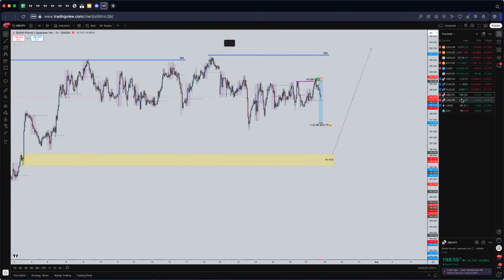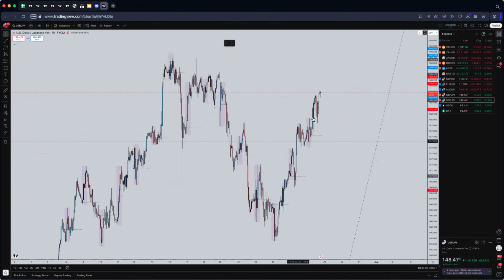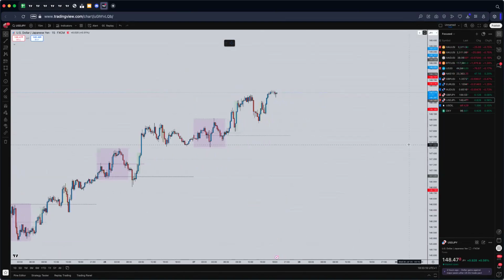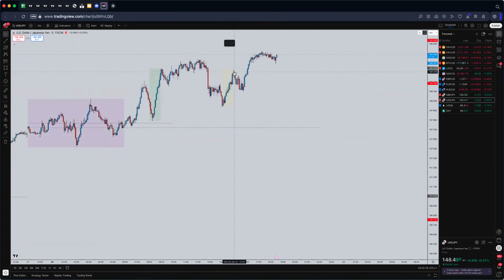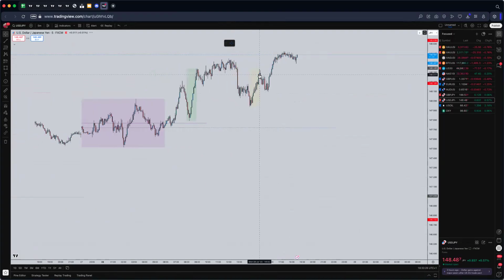So that's GBP JPY, and USD JPY is something quite similar. I was looking for sells earlier on as well, but price was playing around, deleting my sell limit. I was looking at this area here for a potential sell, and then price is kind of dilly-dallying in and around New York. It's like 3 o'clock. So once price is past 3 p.m., 4 p.m. UK time, I'm not interested no more. And good thing, because price is just gone higher anyway.